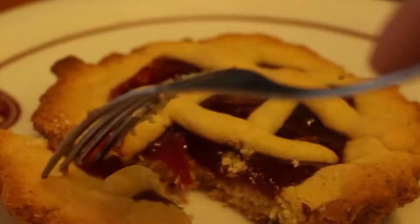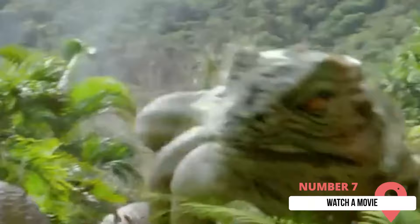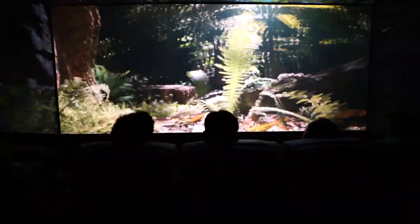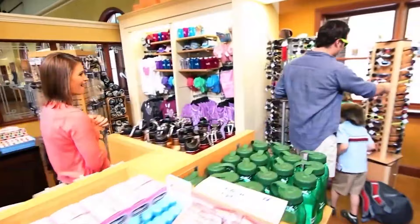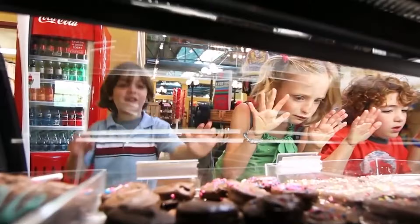7. Watch a Movie. You might be thinking you can binge-watch movies when you're bored at home, but we recommend you visit the NCG Theater when in Stone Mountain. At this cinema, you'll have a lot of legroom and enjoy reclining chairs. The comfort alone makes it far superior to where you probably go to watch movies. It offers affordable ticket prices with free refills on drinks. It's a family-friendly cinema, perfect if you're traveling with young children.